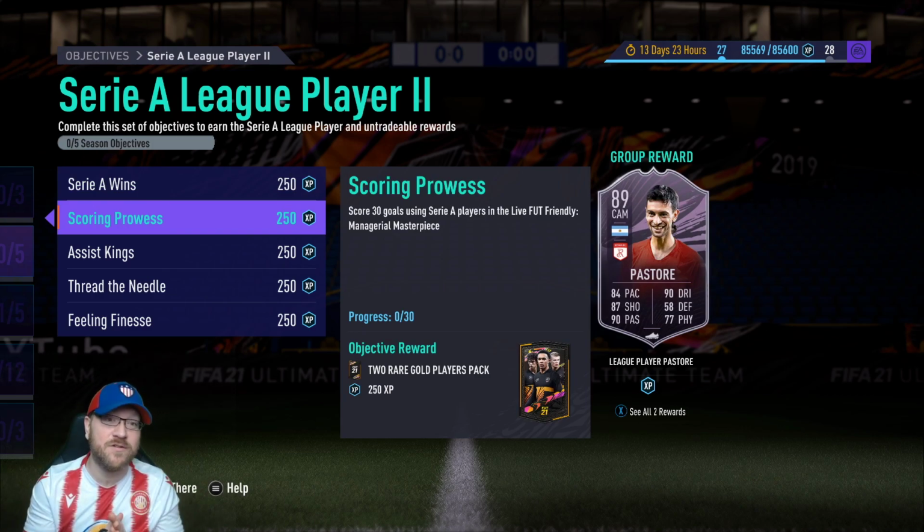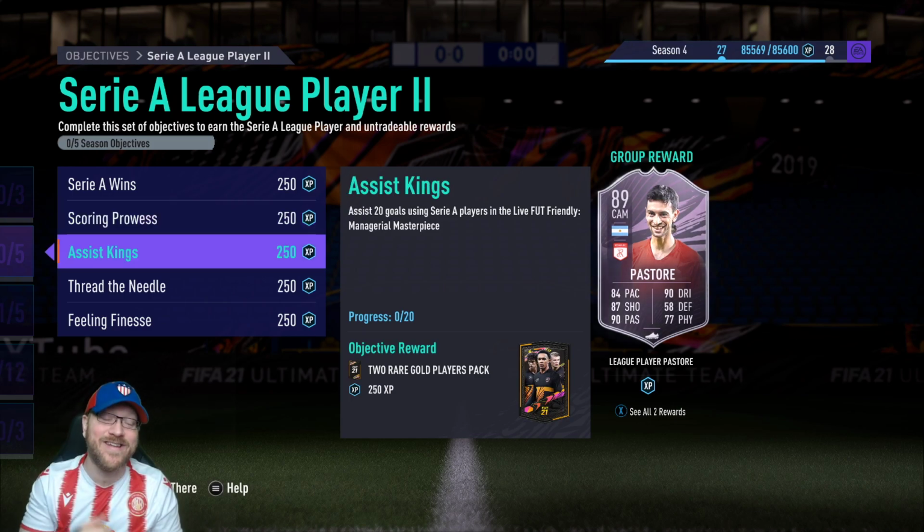The only thing I ever do caution about, if you're someone who likes to have lone Mbappe coming off the bench or lone Maradona, then make sure you're still banging in goals with Serie A players because Mbappe's Ligue 1 and Maradona counts as an icon. So you do need to bang in goals with Serie A players and assist goals with Serie A players. So it shouldn't be a problem.